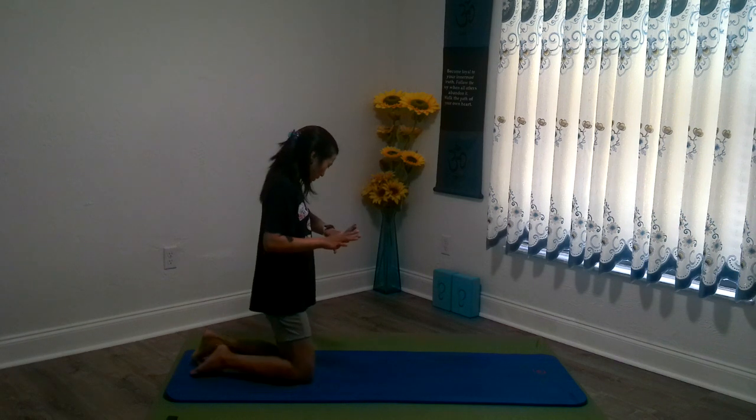So today's flow, although we're not particularly targeting one particular area, as you now know, I want to pinpoint to where a lot of the time we say we can't really work this body part much. However, I will create this flow in a way that we will work on our buttocks throughout this whole flow. So this will be a power yoga series in which we do the whole body, focused down here where we want to work our buttocks. So without further ado, let's jump right into it.